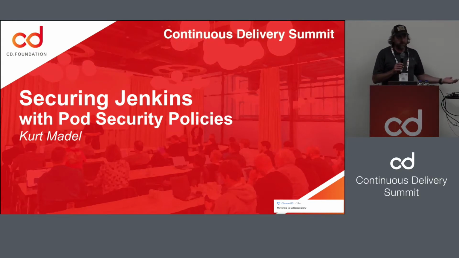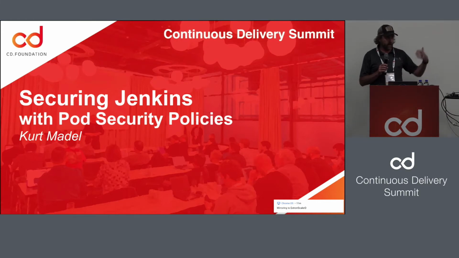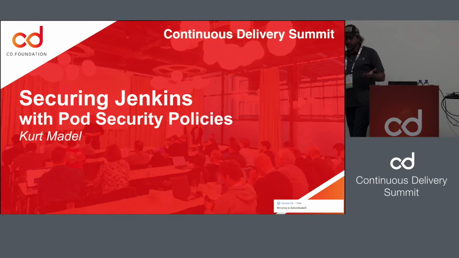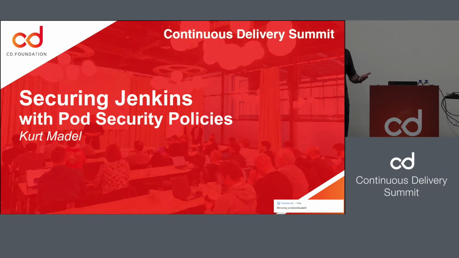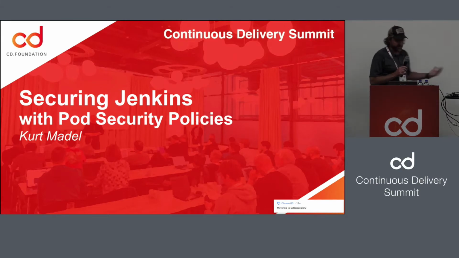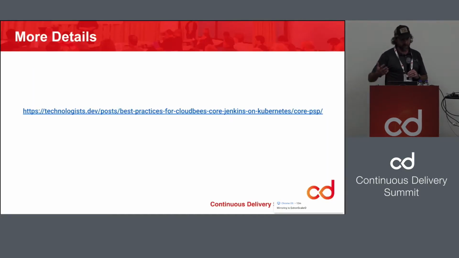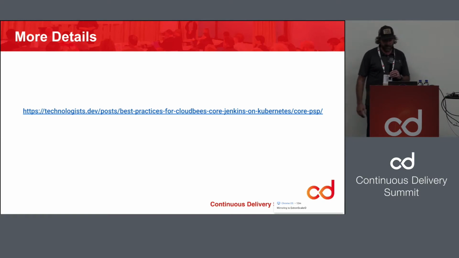Also, just to give Jenkins a plug, running Jenkins on Kubernetes is really awesome. I know that Tekton is really cool, and Spinnaker actually works really well with Jenkins, and obviously Jenkins X is really cool, but there's still a lot of use cases where you need the flexibility that Jenkins still gives everybody, whether you're using Windows agents or deploying to legacy infrastructure and so forth, that Jenkins makes really easy. But it's still great to run Jenkins on Kubernetes. However, security is a problem, especially when you're running across many, many teams.